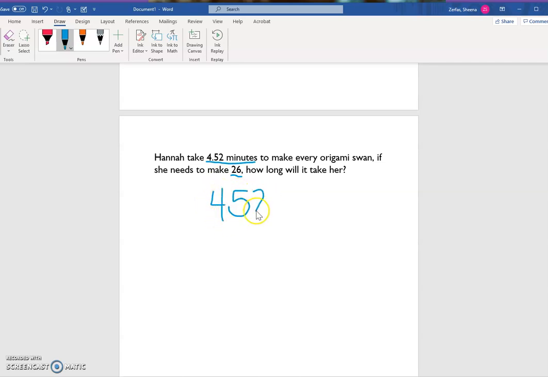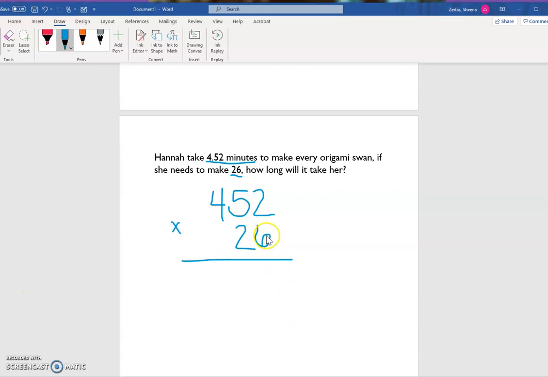When I set up my multiplication, I'm going to eliminate the decimal from the problem, and I'm going to set it up using the standard algorithm. By getting rid of the decimals, I also get rid of the need to put in any 0 placeholders. So I don't need to add a decimal point and a 0. I don't need to add any decimals or zeros up top. I can just multiply these numbers.